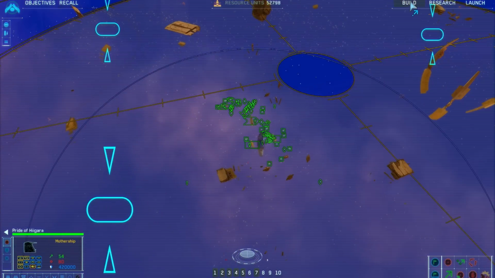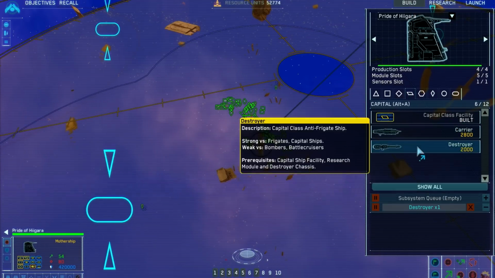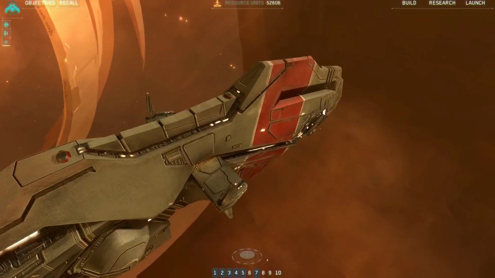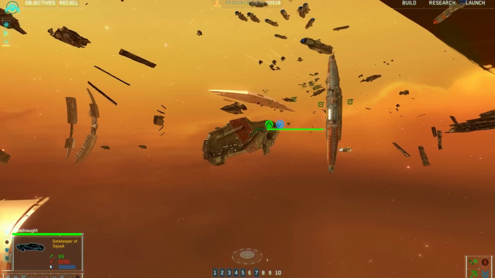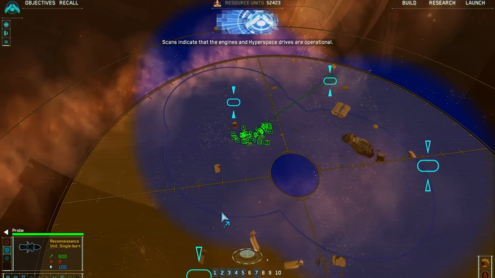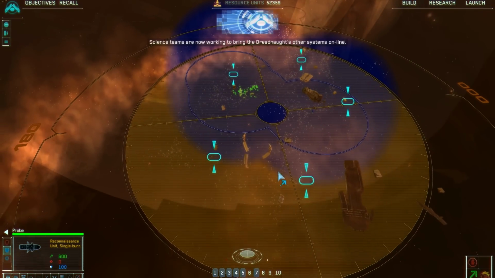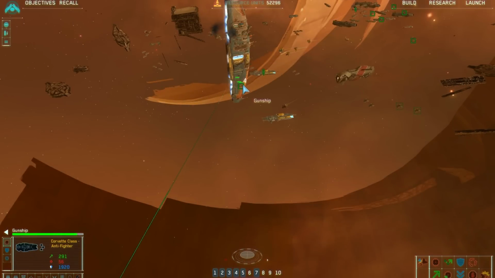Oh wait. Probe complete. Production underway. What is the new ship I got? The Dreadnought. Probe complete. Ooh, I like this. Unable to build the Gatekeeper of Tesla. Teams have completed an initial analysis of the Dreadnought. Scans indicate that the engines and hyperspace drives are operational. Yeah, we got a new toy. Science teams are now working to bring the Dreadnought's other systems online.